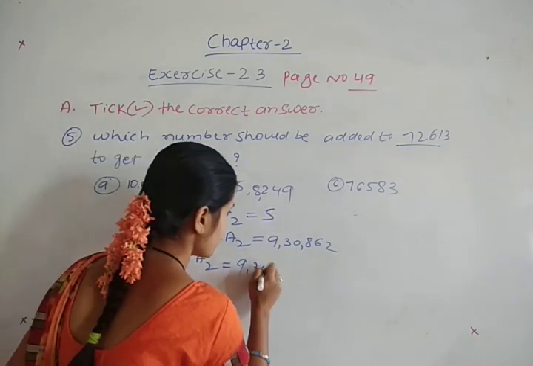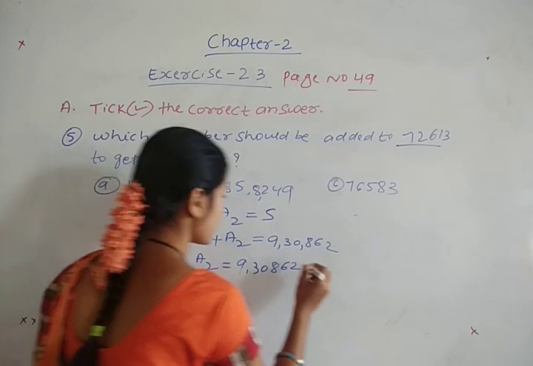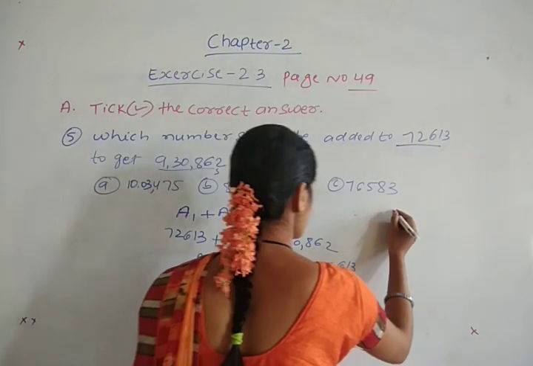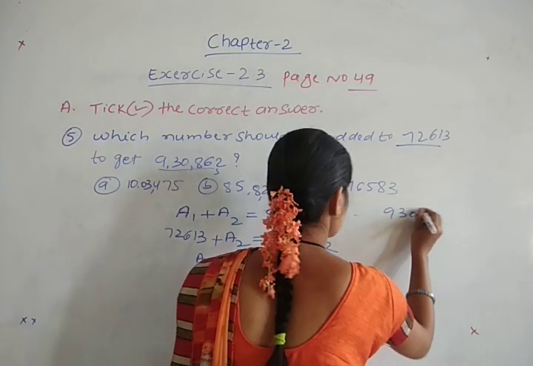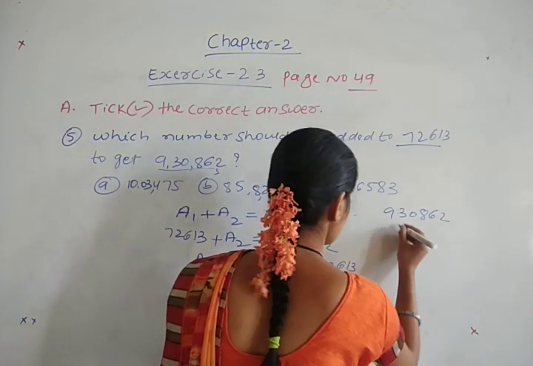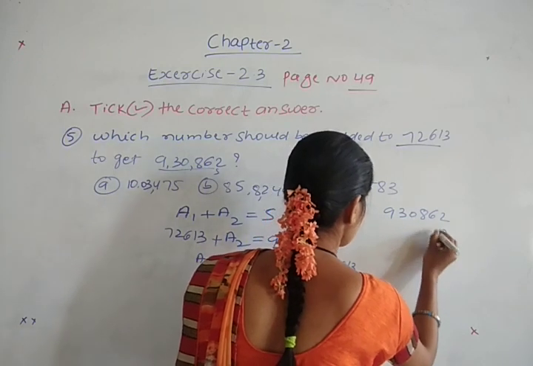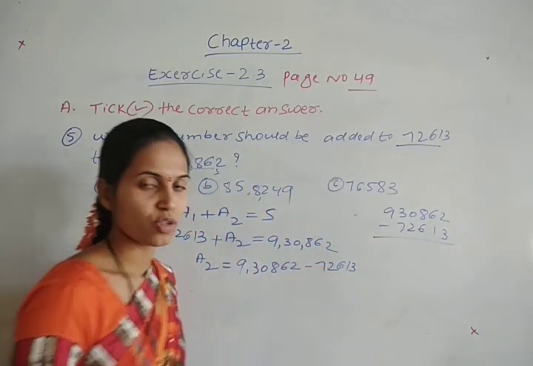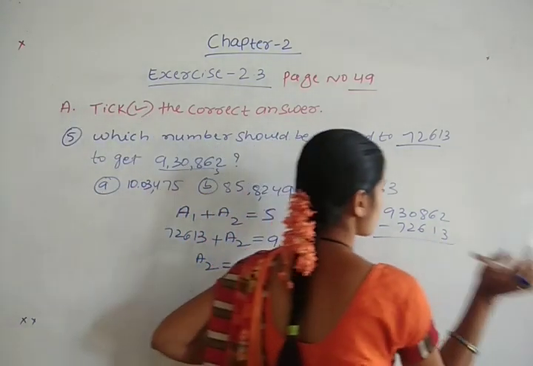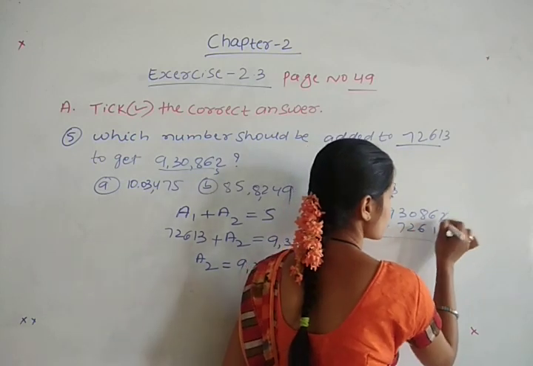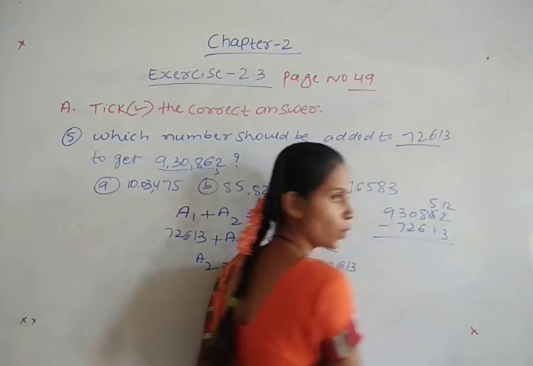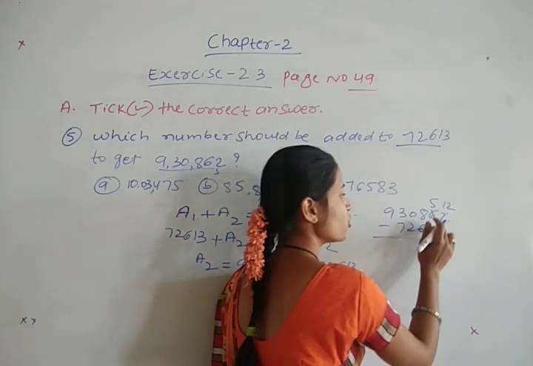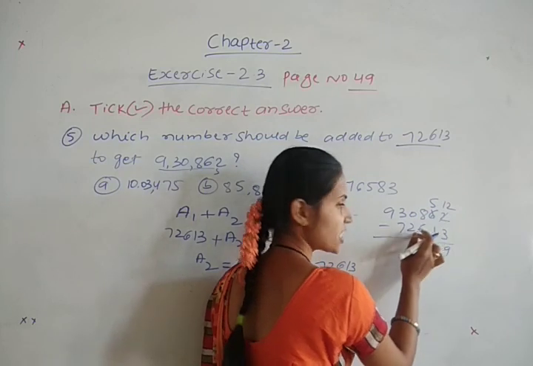I will subtract like this. Now 2 minus 3 is not possible because 2 is smaller than 3, so I will take 1 borrow from this 6. Now this 2 becomes 12, and we are left with 5. Now 12 minus 3 is 9. Now 5 minus 1 is 4. 8 minus 6 is 2.